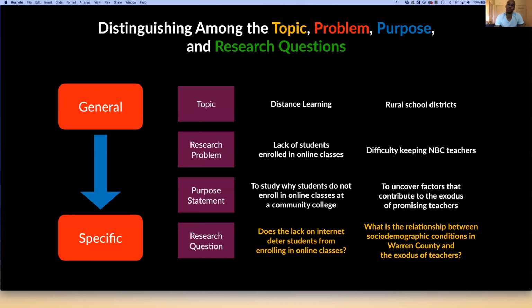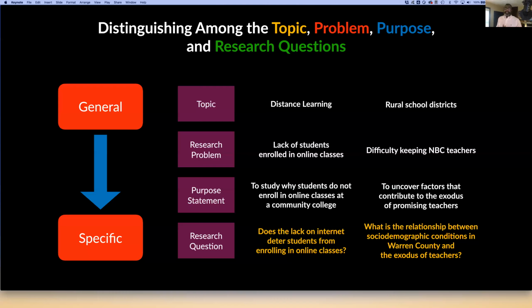Income. Bingo. So the fact that I went to school, the fact that I had access to go to school and I got these degrees, except in my case, I'm poor. But at any rate, those things generally have an impact on income. And in this situation, the fact that Northampton County has a quantifiable and observable lack of internet infrastructure makes the administrators there wonder, does it have an impact on how many students are enrolling in online courses?